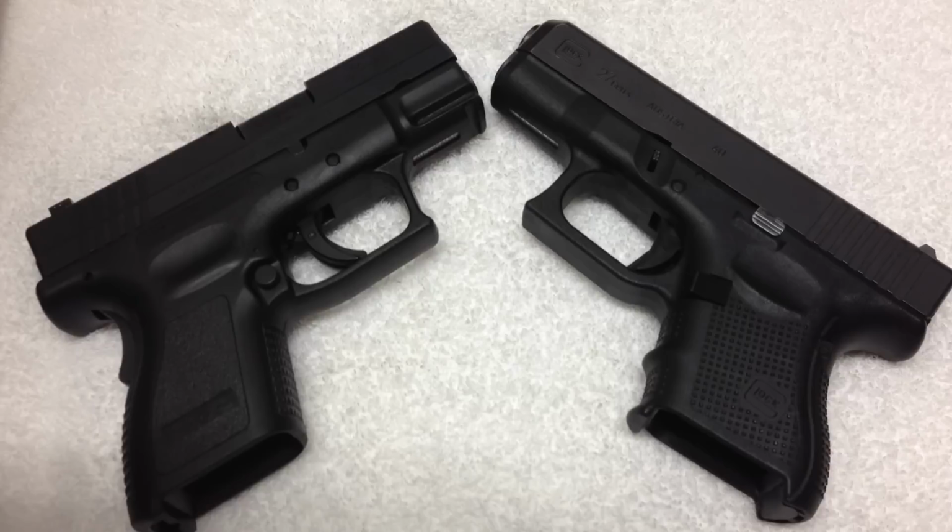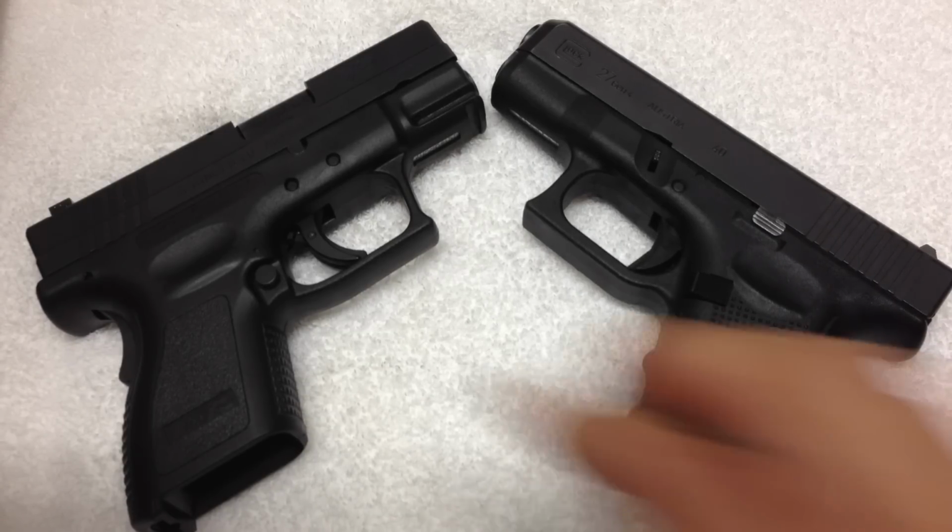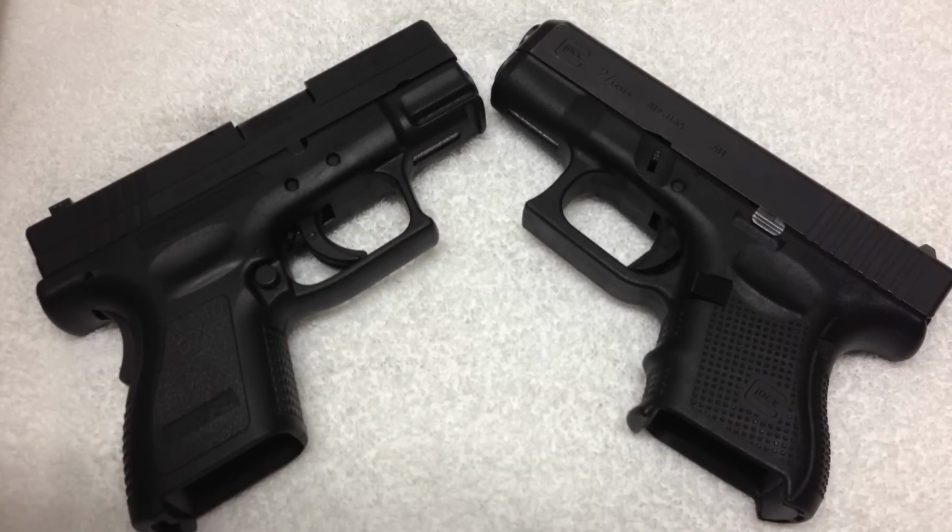The Springfield, I don't feel that I would need to do any trigger work to it. The take up between reset and break, that to me is not a big issue. I haven't had any issues with it. When I first got the gun, I had problems short stroking the trigger, but I worked myself out of that.